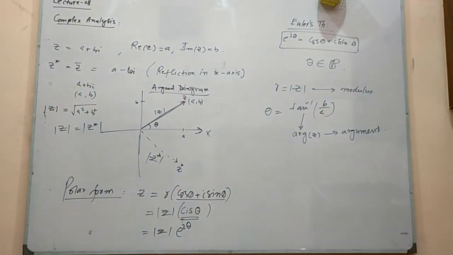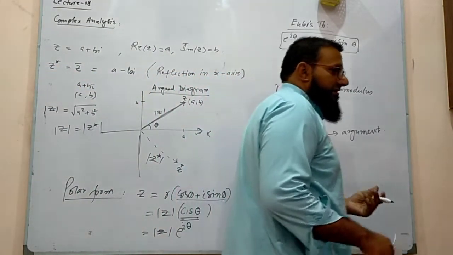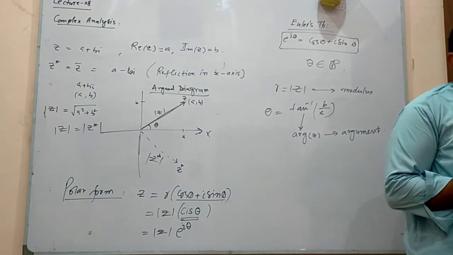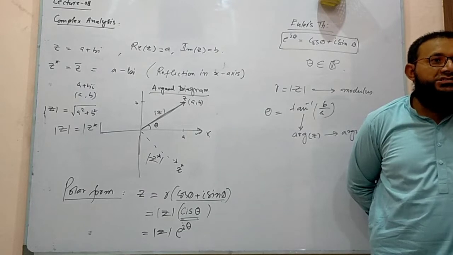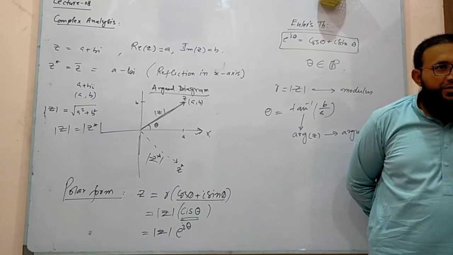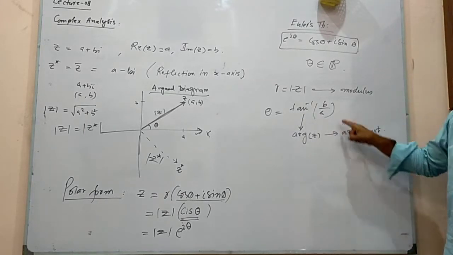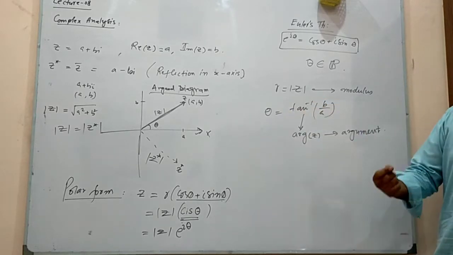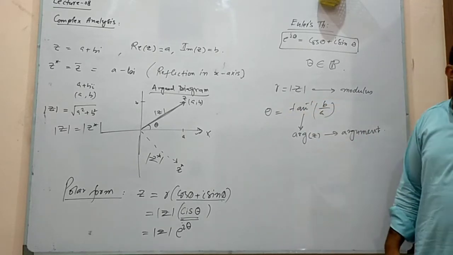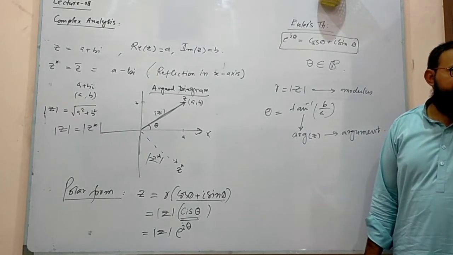Now there is a problem with the argument. It is not uniquely defined, because when you find tan inverse of something, there are basically infinite values depending upon the period of tan. And you know very well the period of sine and cos is 2n pi, or 2 pi simply, and the period of tan is pi. So when you find this quantity, you add some n pi here. So this theta is not uniquely defined. That's the basic problem with the theory of complex numbers.